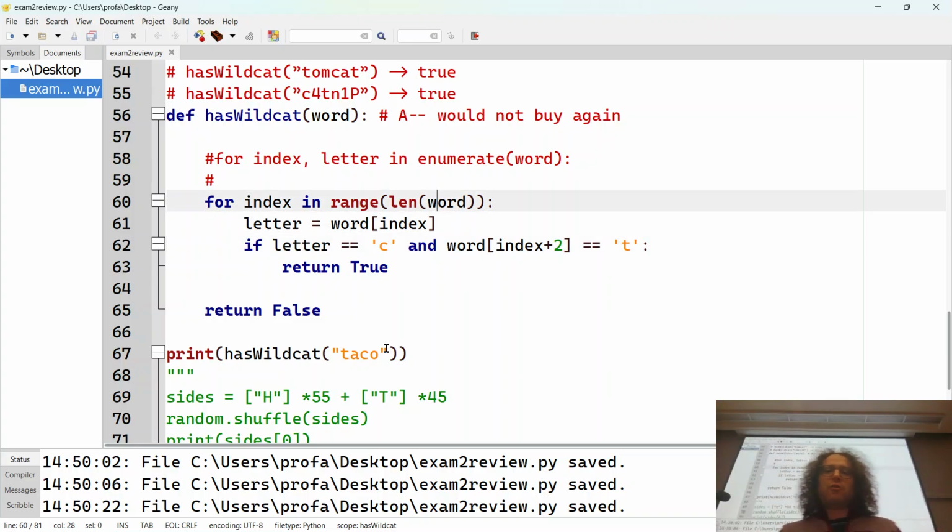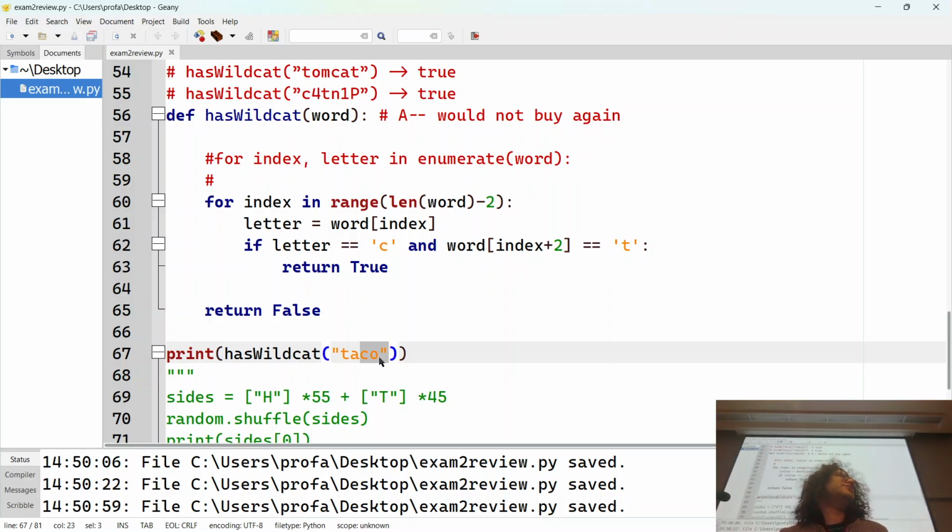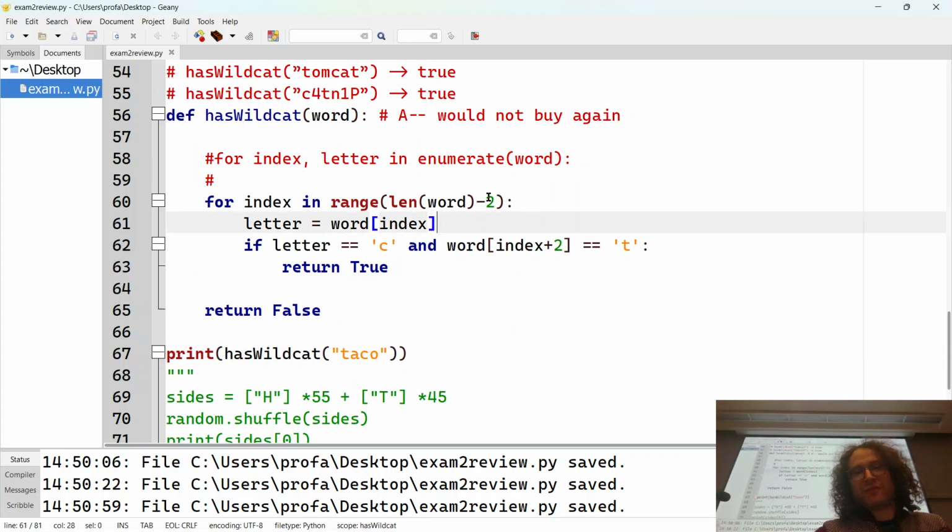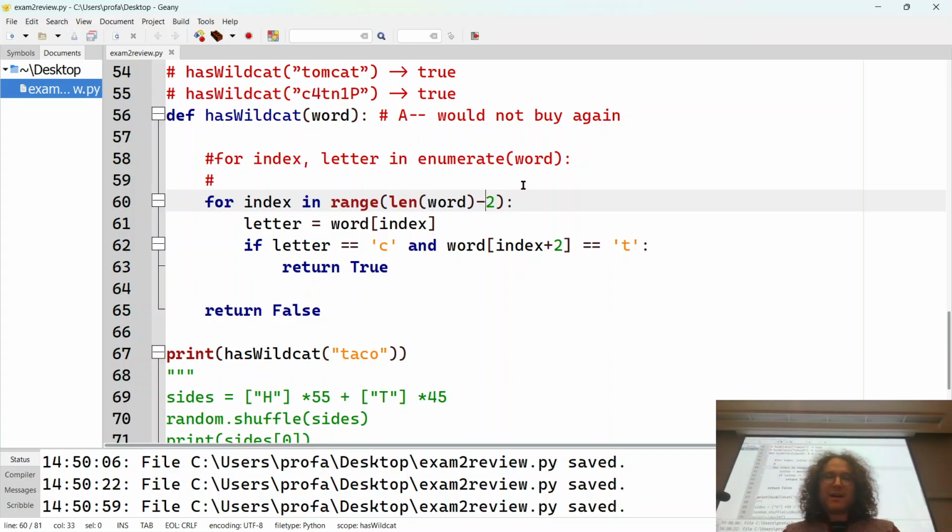Two ways. Way number 1. If I'm looking 2 ahead, I'll subtract 2 over here. Why? Because if I'm looking for a cat, as soon as I do these first characters, TA, the last 2 characters, I know there can't be a cat in there because it's only 2 characters long. There's got to be 3 characters left, so I can subtract 2 over here to say, okay, I don't have to look at those anymore.